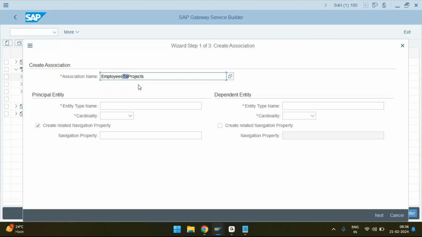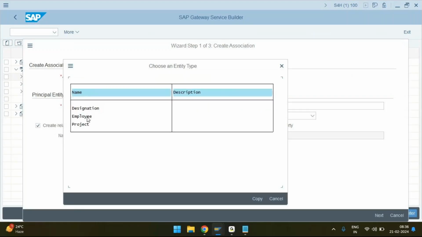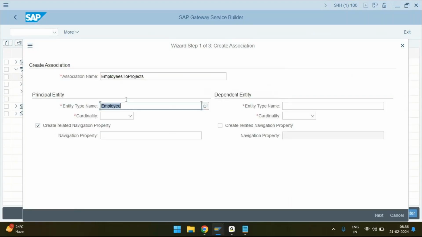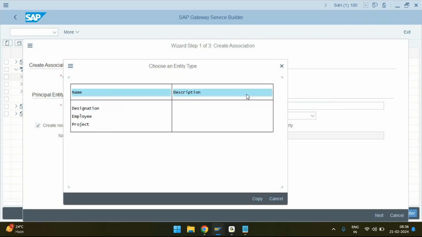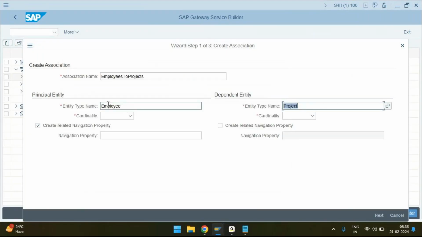And in this box, we need to select the entity type name of the principal entity. Principal means parent entity. The parent entity is employee, and the dependent entity is the projects.